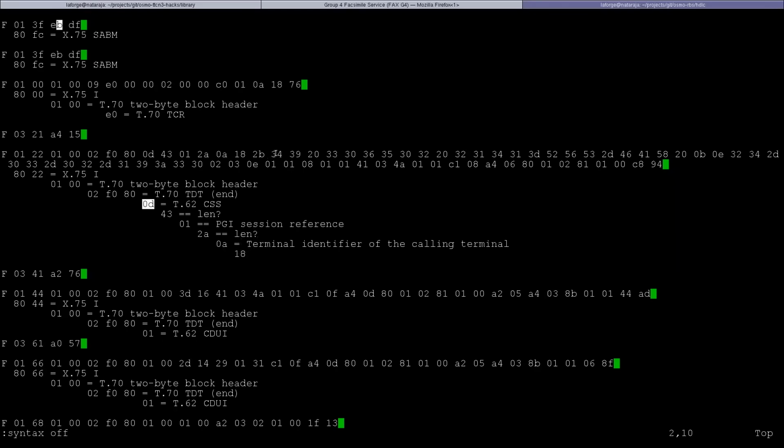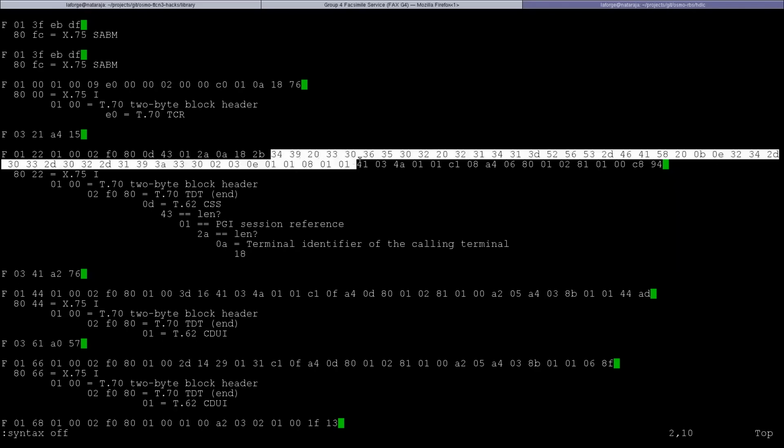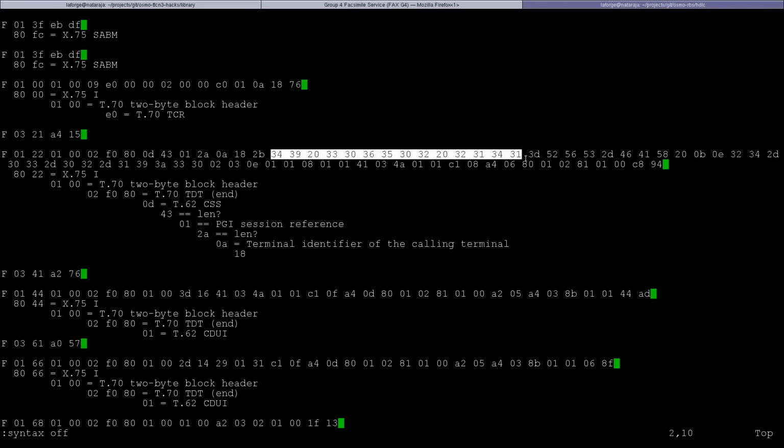I don't recall the details. But then here again we see the calling terminal identifier. So again the 49030650 and so on. You can see this is a different call. This is one where actually Manaworm was sending me a fax, because it's her number that is in the originating identifier. So yeah, this is how you can decode it by hand.